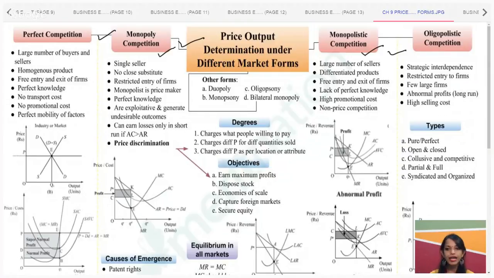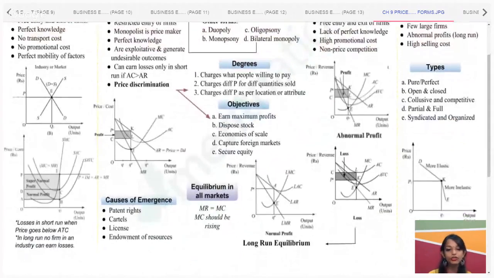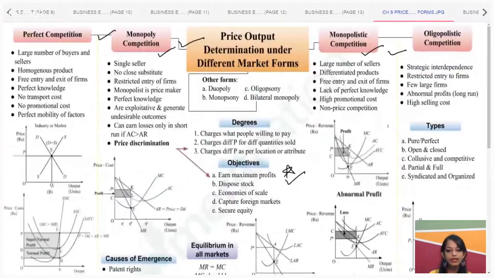Again, as you can see, this is the whole mind map that we have brought. It consists of all the important features of all the 4 markets, and it also consists of the equilibrium points. When does the equilibrium strike, what are the causes of emergence of monopoly situations, or what are the objectives of price discrimination under monopoly. Monopoly is a very important concept among the 4, and price discrimination is very important, as it is new, so you should be aware about this also. Once you've understood the mind map and revised all the concepts, let's now come down to the questions, guys.